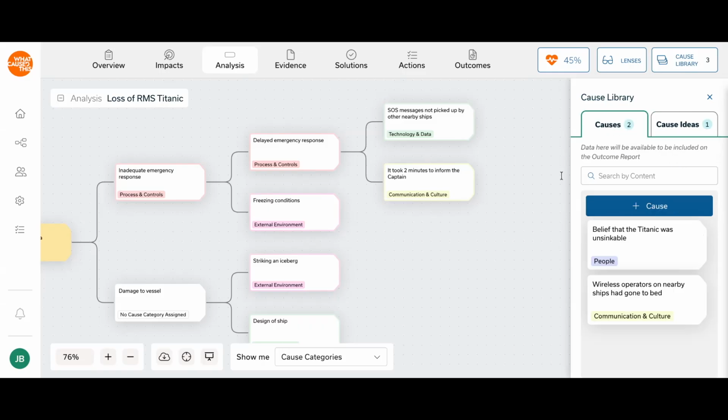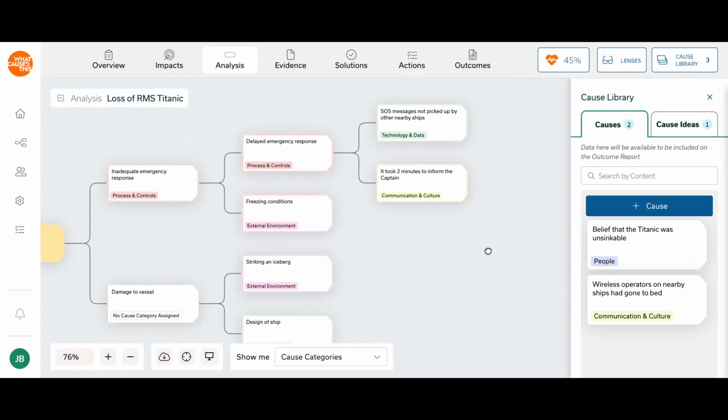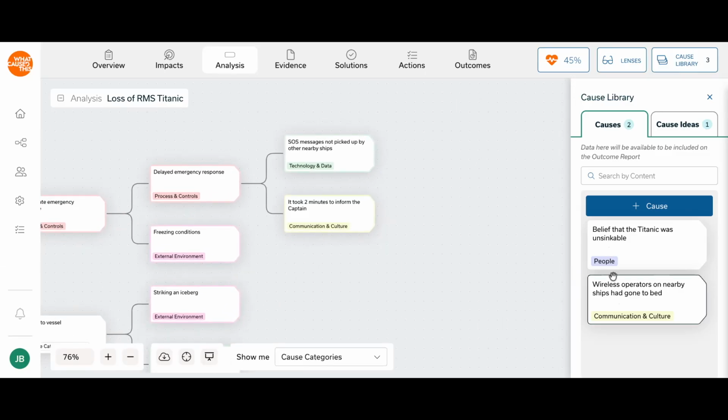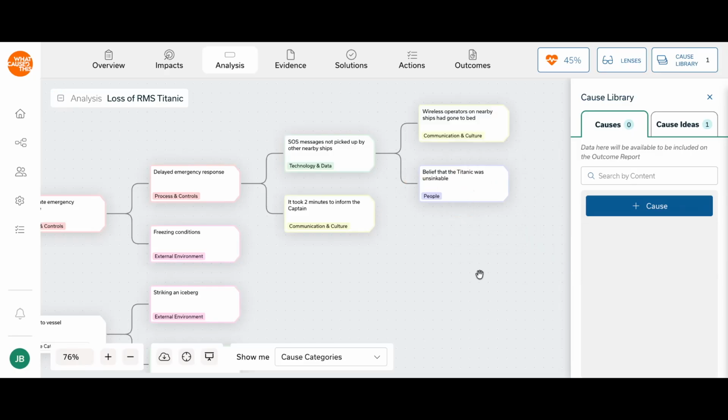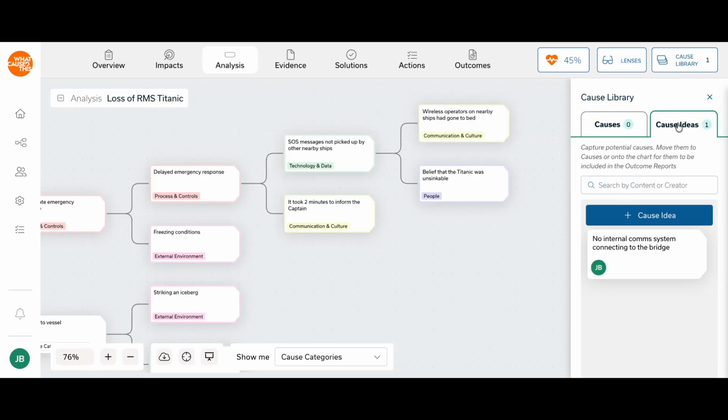But we also have another area, which is causes. And you'll recognize these two in the causes section from the ones that I loaded in the cause category area in that edit and create flow. And now we can just drag these ones onto the cause and effect chart in the place where we wish to have them.